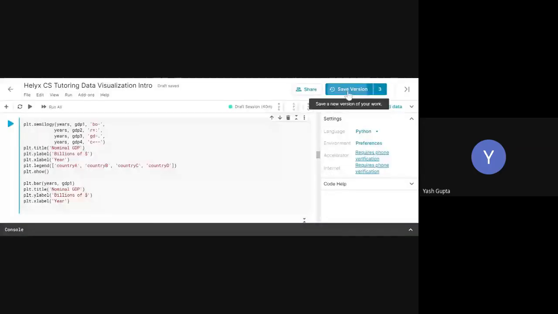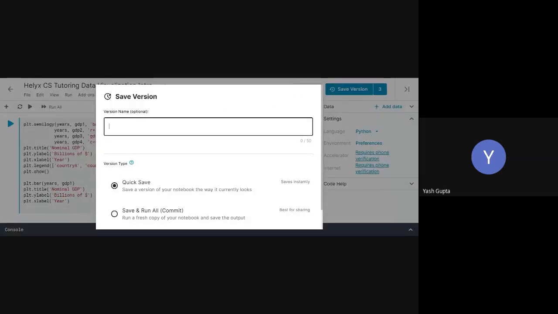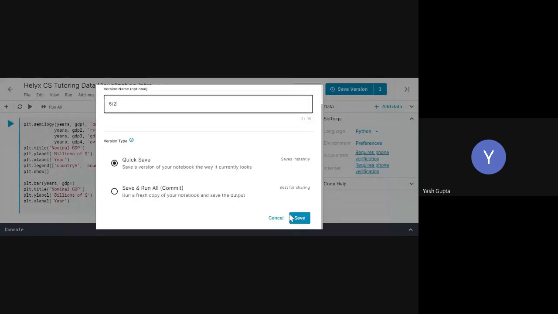Okay, so let us get to reviewing. As I said before, what you want to do also before you go is click save version and then here type in 6-2, then you can click save.